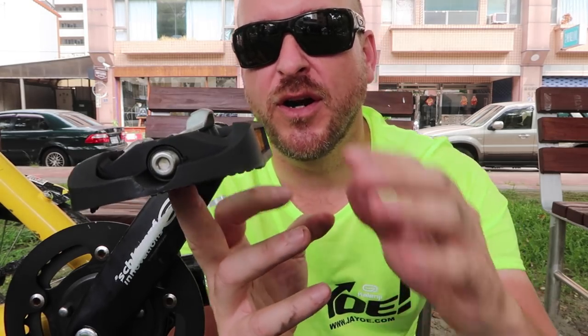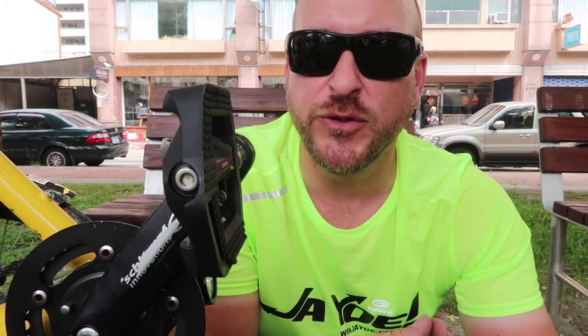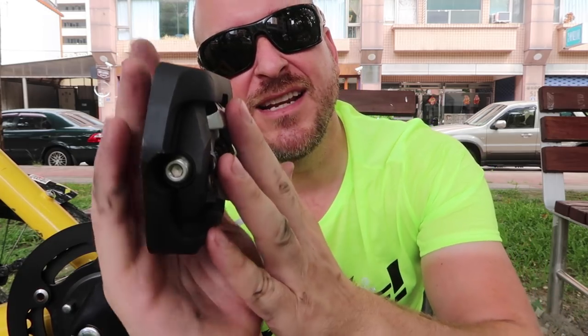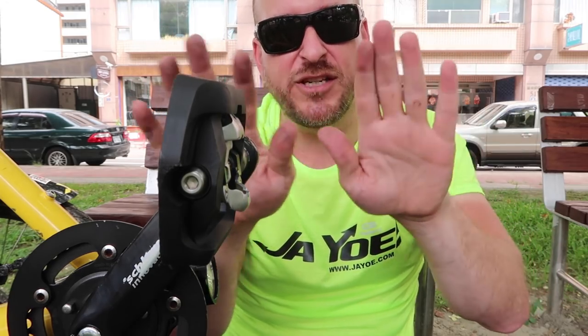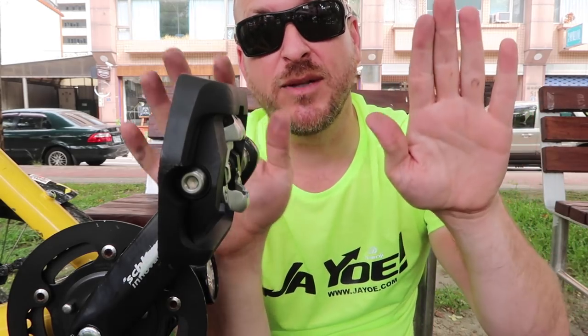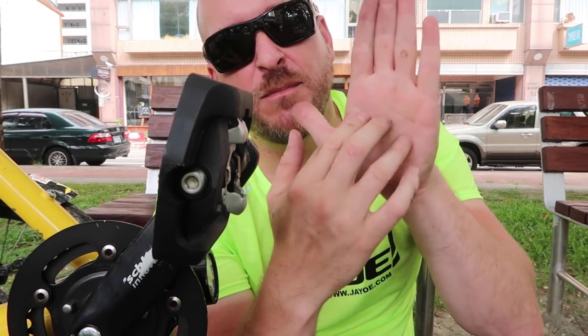My pedals were metal Shimanos that were clip-ins on one side and flats on the other — the all-metal style. I had a pair of Shimano shoes. They did well for me for quite some time. I found, though, that on the long rides fully clipped in, my feet would go numb. My toes would actually start losing feeling, and I'd have pins and needles in my feet. The only way to cure this was to unclip and then move my feet around the pedal as I rode, adjusting them continuously. That spread the pressure around my foot and kept it from becoming so numb, and it ended up working.